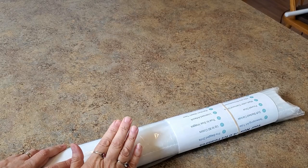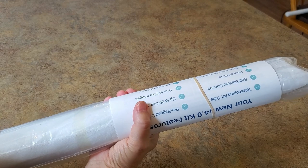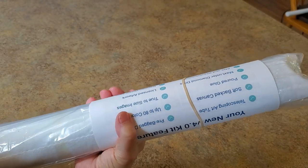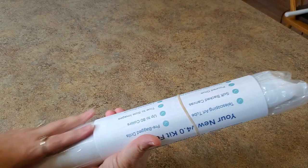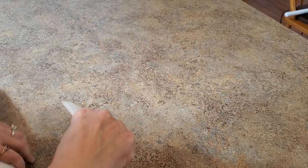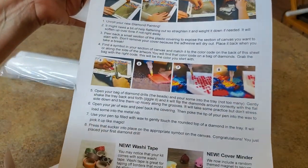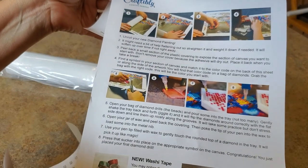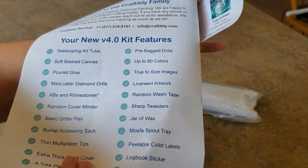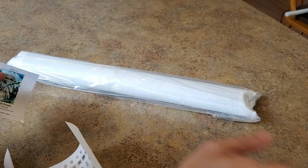This is clearly from before the factory started bagging these, because they packaged all your papers on the outside. Now the factory does that and all your paperwork will be inside. Here's all the information and details on how to diamond paint - everything that comes with your kit. This is a 4.0 kit; they're all 4.0 right now.